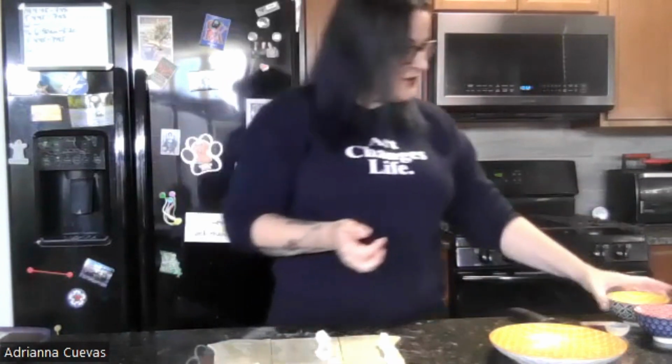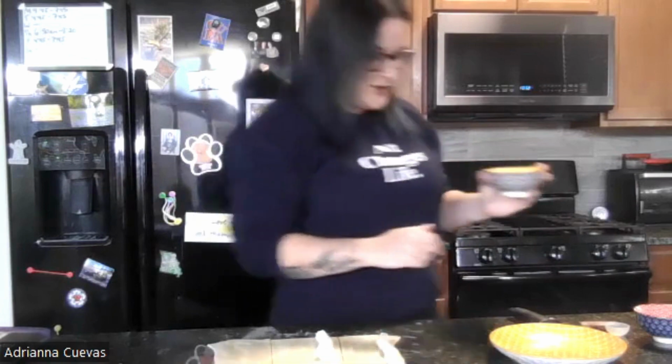All right, so next step, we have our sections of puff pastry. I've put a slice of cream cheese in each section. Now you're going to take some sugar and just put some sugar right next to that slice of cream cheese that you have.